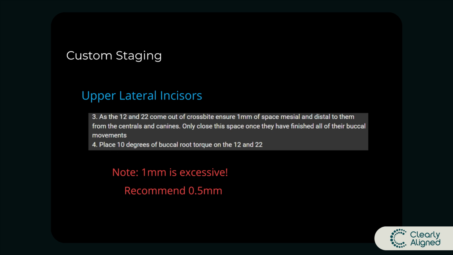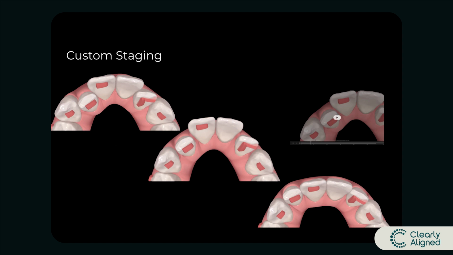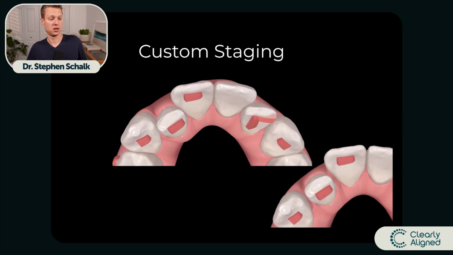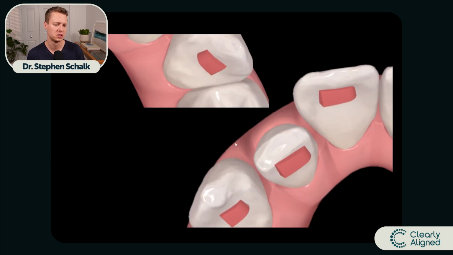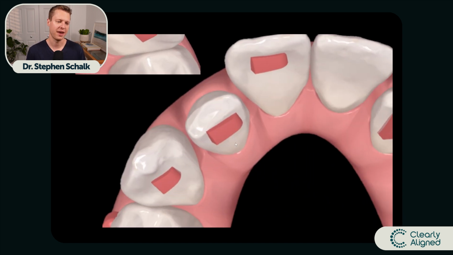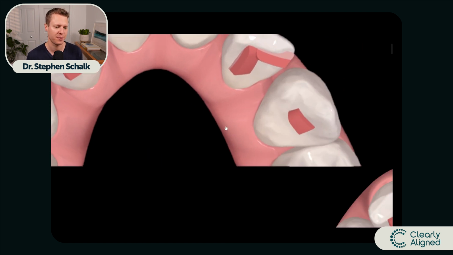Now, we could probably dial this back from the 1 millimeter of space between the teeth to be more like 0.5 millimeters. I would do that slightly differently now. Let's take a look. So you can see that the central incisor and the canine are kind of blocking out this lateral incisor. If you just tried to move this tooth straight to the buccal, there's not enough space. Right? The space here is less than the space here. And so we need to move the central incisor and the canine first to make room. That's the first step. Then the lateral incisor can move straight to the buccal.